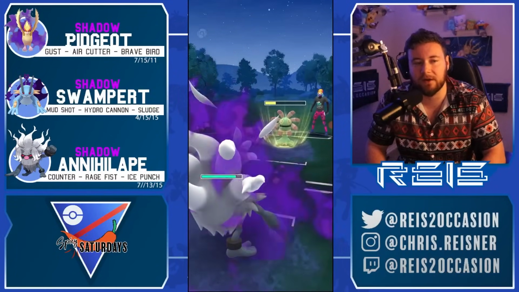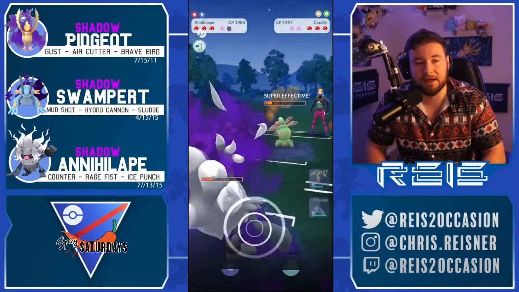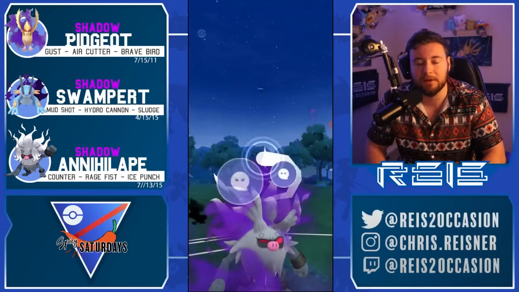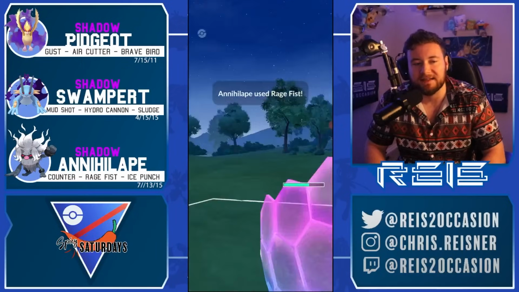We're going to let this go as well, because even though they're probably going to go for Grass Knot, it does a lot, but it's not enough where it threatens to knock us out. And they can't really come in with Drapion. Otherwise, oh my gosh, it's Thievul. However, this could be awkward, because now we don't have fast attack pressure.